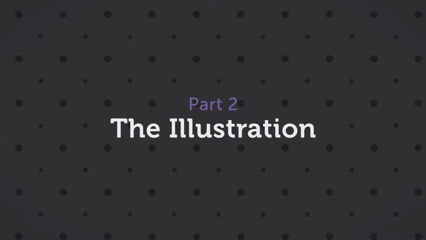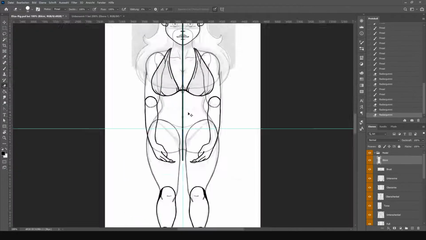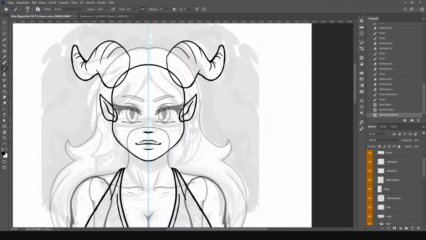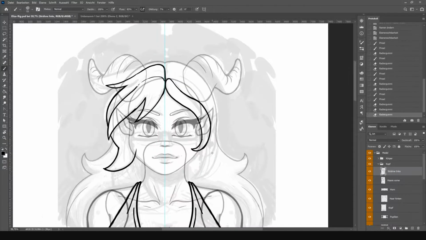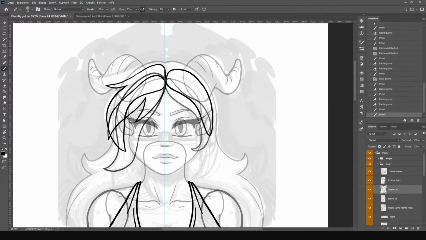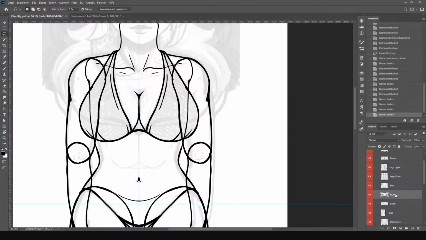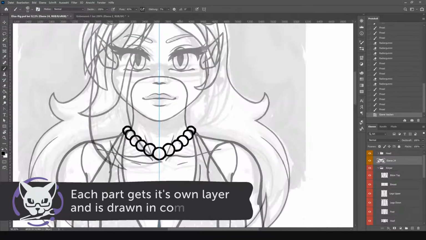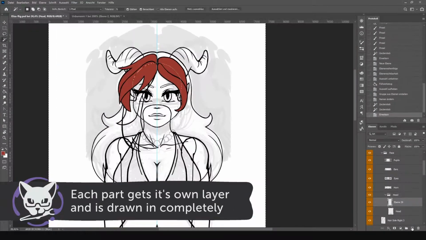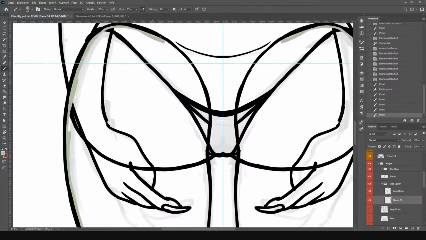The illustration. Since we are making a 2D model and not a 3D one, we need a proper drawing to start out, or rather a set of drawings. Drawings for rigging have a few special requirements. The biggest difference is that each individual part of the character, like arms, hands, legs, need to be on its own layer, and the overlapping parts you usually don't see need to be drawn in as well.